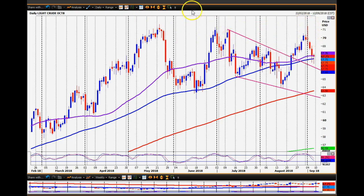Oil, we had this big reversal, which I think was on Tuesday, which told us that the market had topped near previous highs, and we have headed lower. We've got this hammer. See, I am doing well with my candle names now. We've got this hammer here, but I'm not going to take that as a buy signal. I think this is just a consolidation phase before we head lower. I think we've got a little bit more of a correction to come.